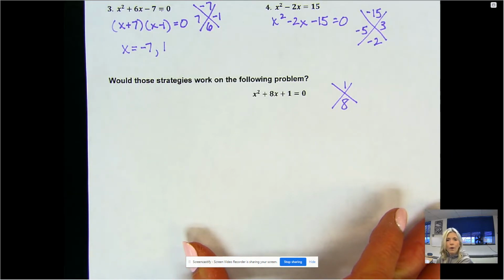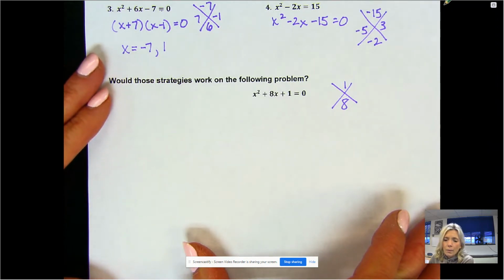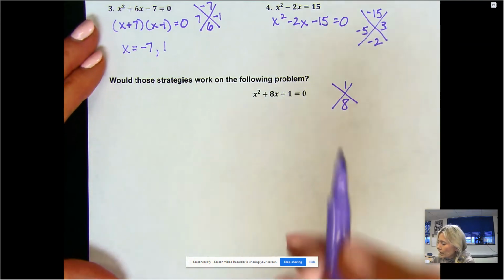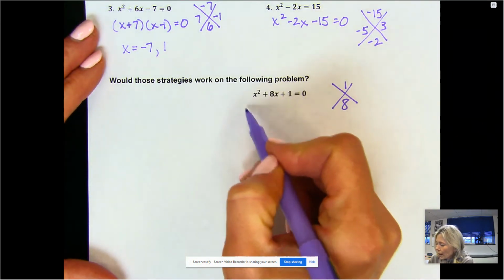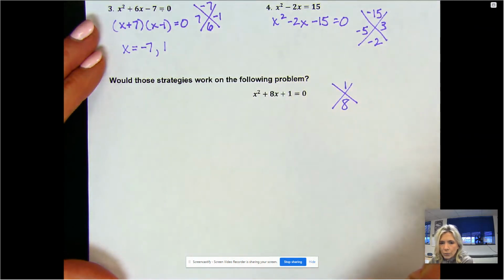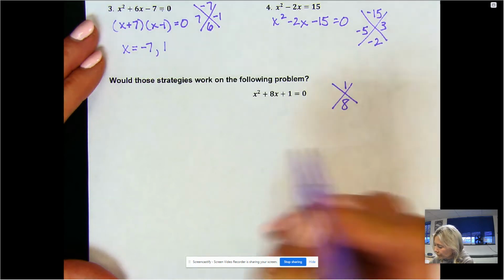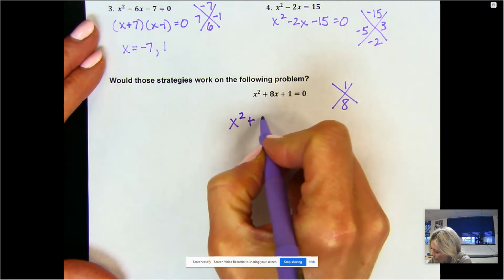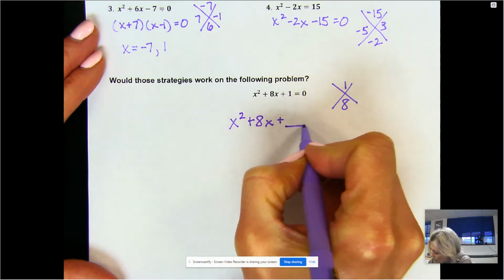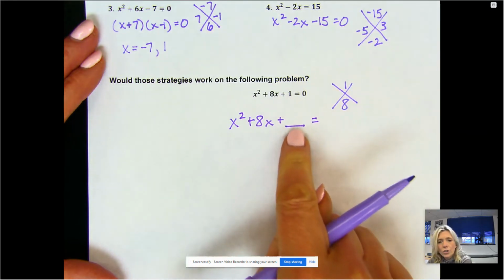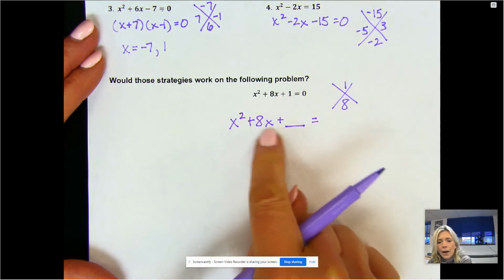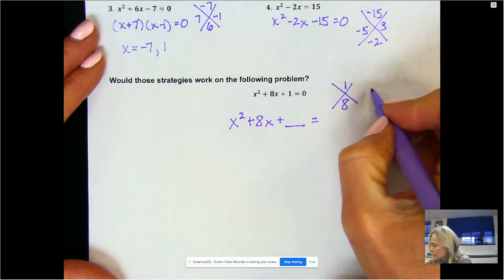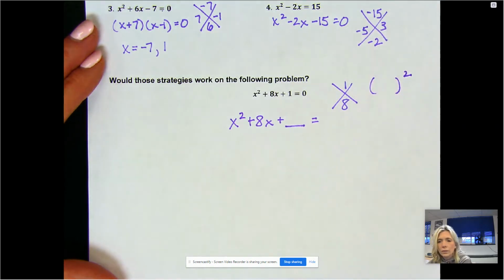You're going to follow the same process for every problem that you're solving on this completing the square homework. Okay. So to complete the square, how could I make this into a perfect square trinomial? And so what that means is I want to figure out what number should go there so that I can factor this trinomial as something squared, okay?